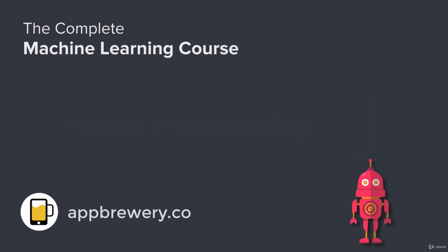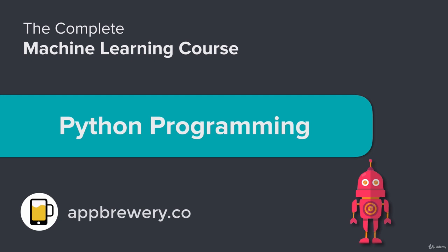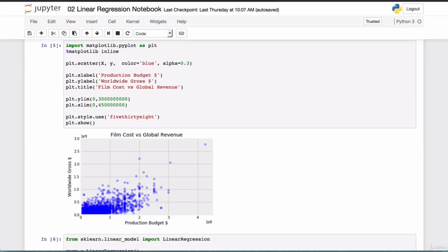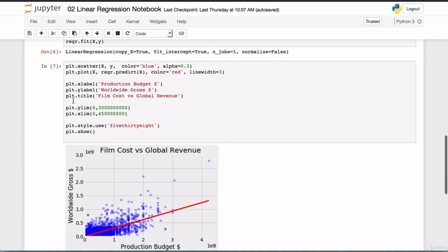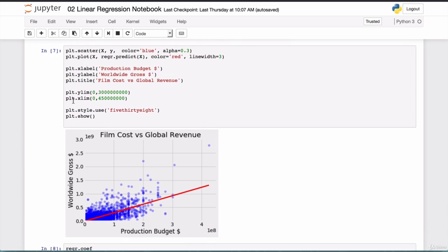Over the next couple of lessons, we're going to talk about Python programming in depth. The aim of this section is to make sense and explain the code that we wrote in the previous lessons when we were estimating the movie revenue. As such, the next lessons are not going to teach you more machine learning concepts. Instead, the lessons will focus on the Python programming fundamentals. We're going to take a deep dive into the Python code that we wrote for visualizing our data and for running our regression in the Jupyter Notebook.